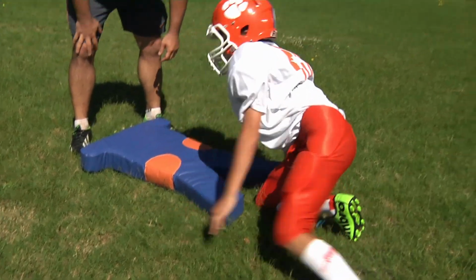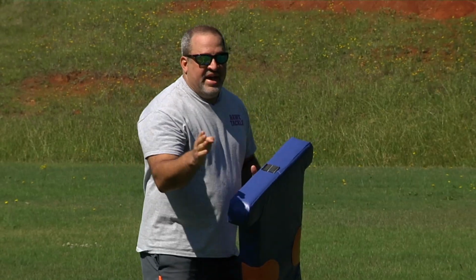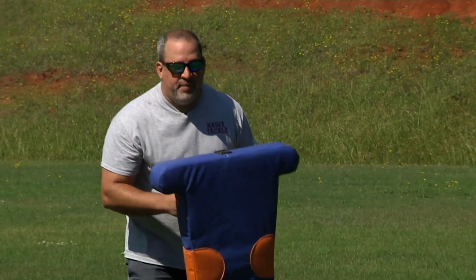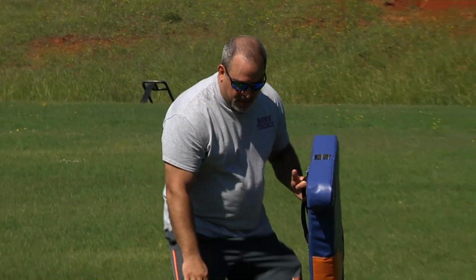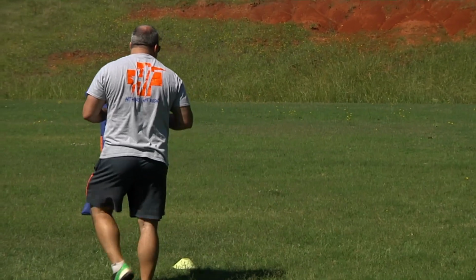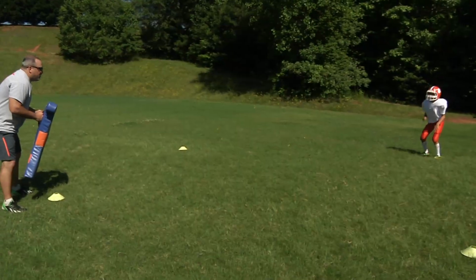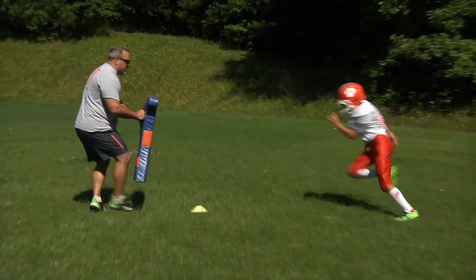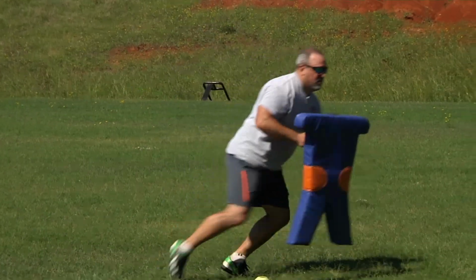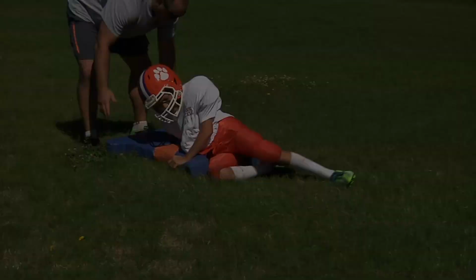Good job. So the next and most advanced level we can do with this drill is I cannot tell him what side I'm going and make JW figure out what side I'm going. So what we need JW to do is to read and react. And I'm not going to give him any cues on what foot and what shoulder. Ready, buddy? Go. Good. Stay with it. Good job, buddy.